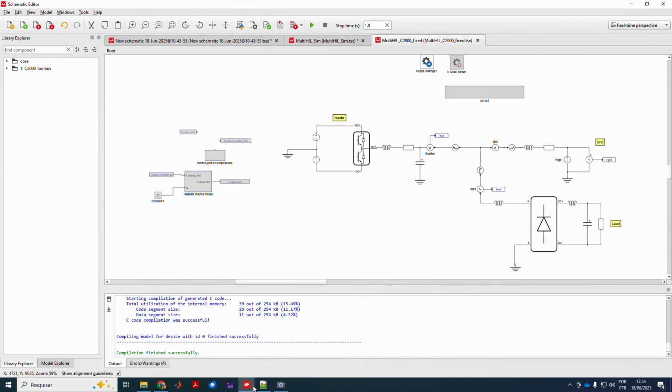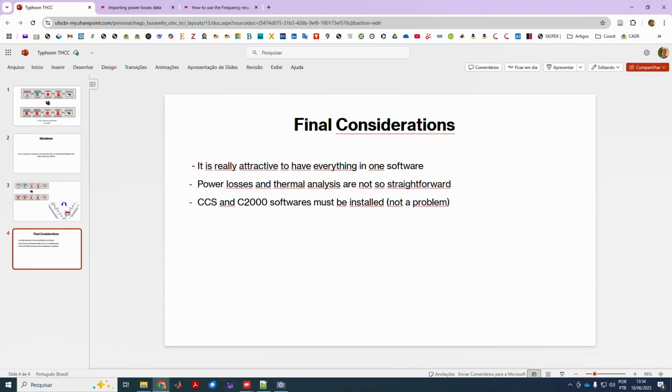Okay, and let me return to the presentation to make some final considerations. I think it is quite interesting to have everything in just one software. Now instead of switching from software to software, we can start the whole process of our design research here in just Typhoon HIL Control Center.